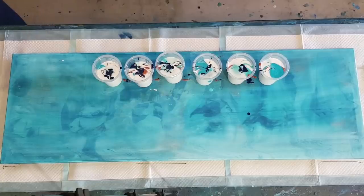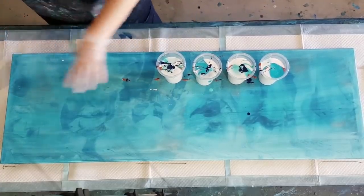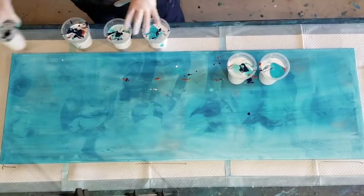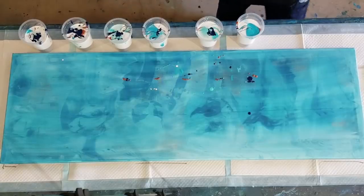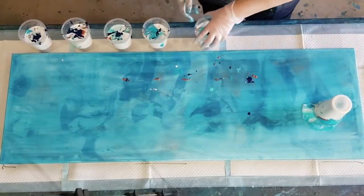Righto, third time lucky, and hopefully me fixing that problem with the copper, hopefully that was the problem. Normally I do thicken my metallics a lot, but as I said, the copper doesn't need to be thickened. It's really, really thick. So I'm going to make sure I put these in the right order. All right, so these are the two that have got the pale aqua in them. So I'm just going to flip them over. I don't want to drag, I just want to flip.